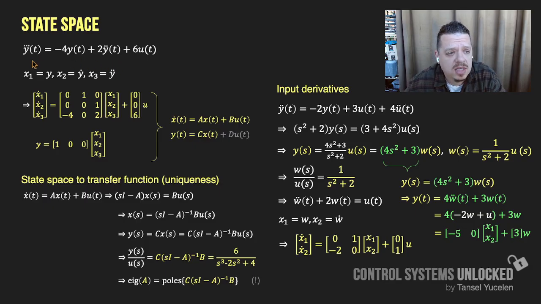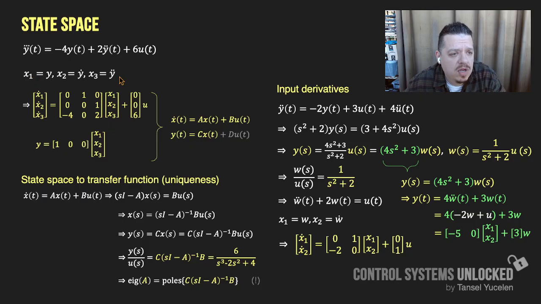All you need is three state variables that cover one less than the highest derivative. So when x1 is y double dot, these A, B, C matrices will slightly change, but it still represents the same order in the differential equation. But when you reorder the states and get this representation with different A, B, C, and calculate the transfer function like this, you are going to get the same transfer function. So from this standpoint, transfer function representations are unique.